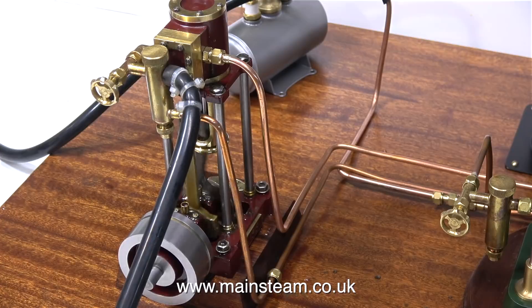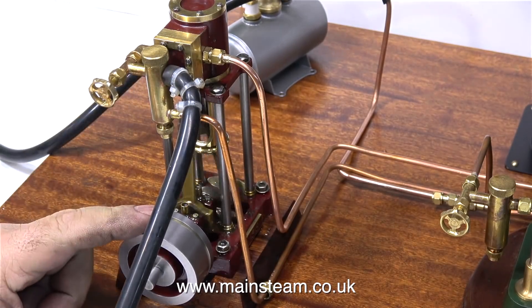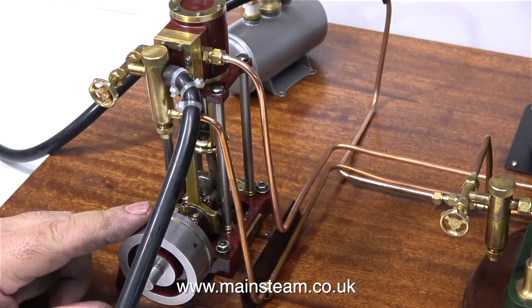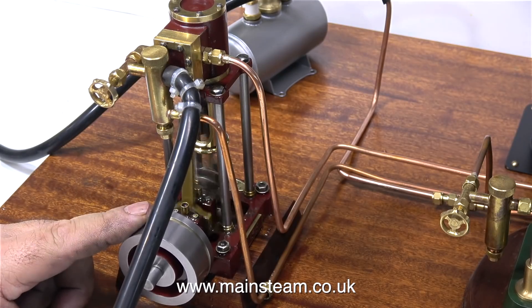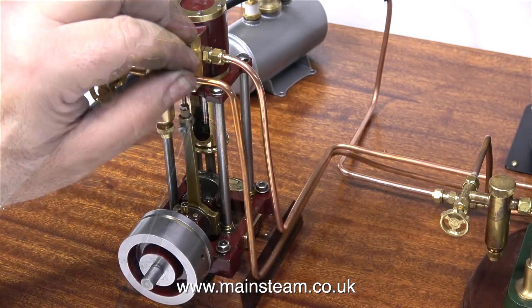After a few attempts, I finally get the timing to the perfect position. On most model steam engines the highest point of the lobe on the eccentric sheave is where the allen key goes in, and this needs to be set at 90 degrees to the crank pin. In an ideal world with perfect engineering this would be okay, but often you have to move it just off that position one way or another. If you move it one way you're retarding the timing; if you move it the other way you're advancing it. You need to aim for it to be letting the steam in just before top dead centre — that cushions all the movements and the engine runs a lot better and it's a lot quieter.